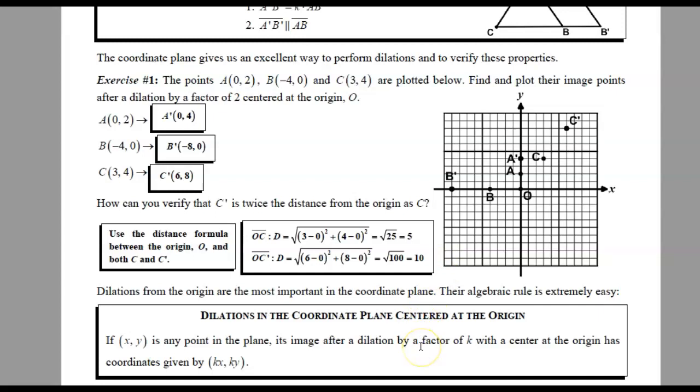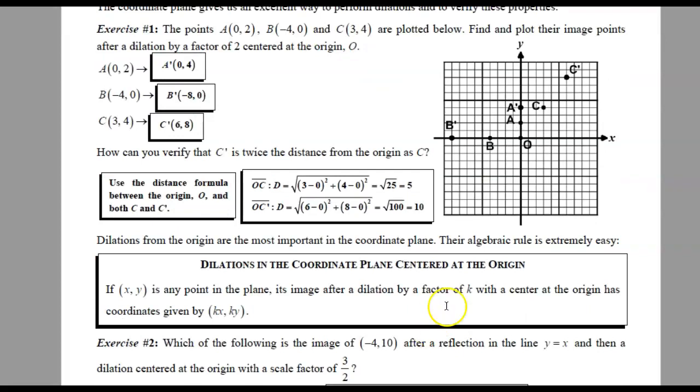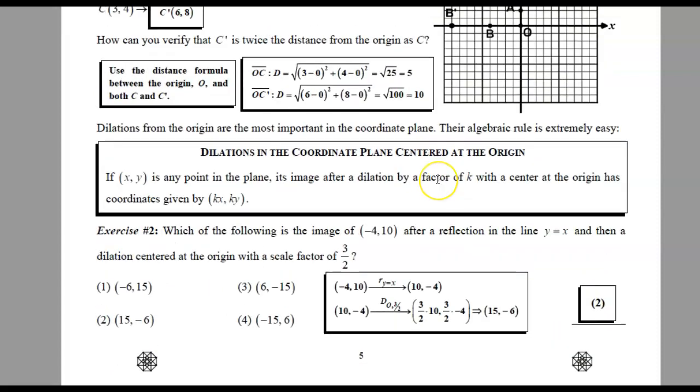Dilations from the origin are the most important in the coordinate plane. It's typically where they come from. So to explain how they work from an origin with a rule set up, if we have any point in the plane x, y, then after dilating, whatever the scale factor will be, the coordinates are going to be that scale factor times x and that scale factor times y. So coming from the origin, that 3, 4 turns into 6, 8. So even without a slope triangle, we can calculate the coordinate just by applying the scale factor. It gets a little bit different if the center of dilation is not the origin, and we'll see an example of that later.